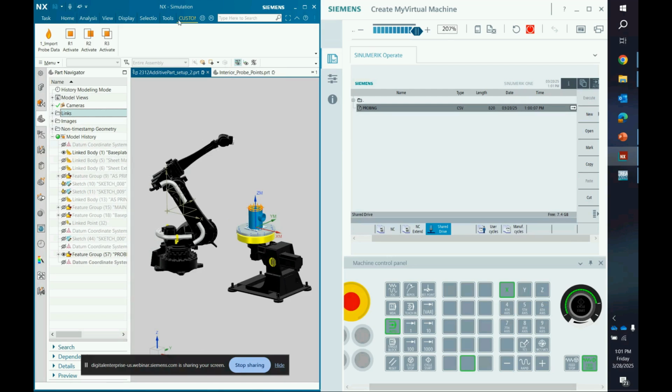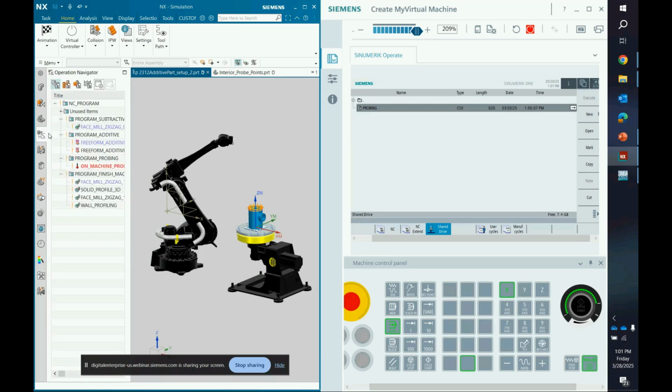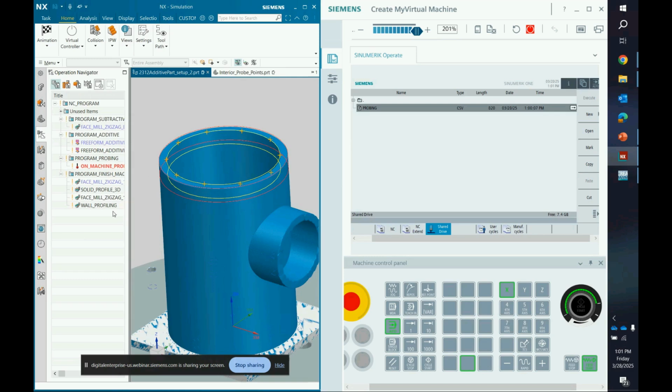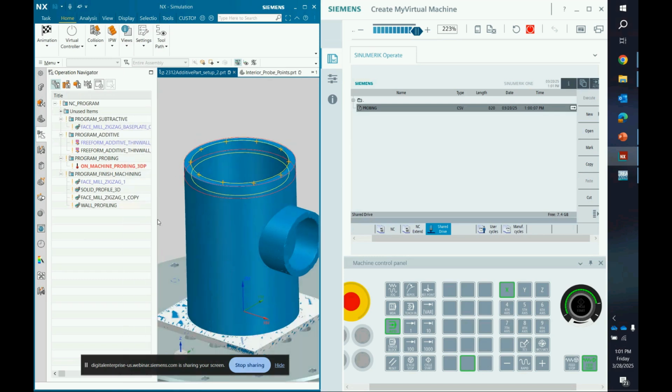Yeah, Ryan, that makes really good sense. I had a question as you were starting to do this: what would be the reason for this probe data going back into NX? But I think that is a good way of presenting the information back to NX for subtractive. If you were doing additive and subtractive, that makes total sense, because in this additive subtractive world, you want to make sure that when you do the completion of machining, you have a complete part. Otherwise, if you didn't do what you just did, you're flying blind, hoping that the additive was where you said to go.